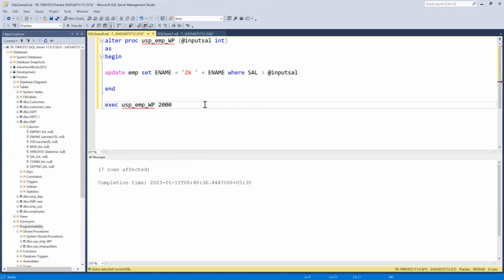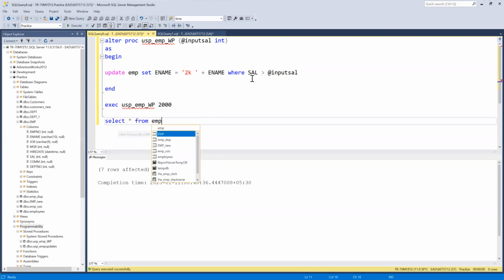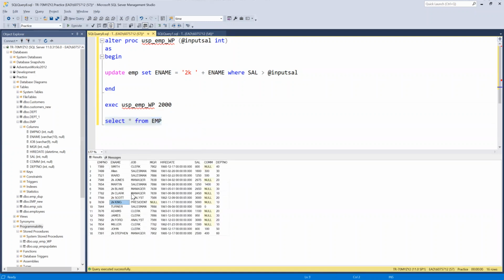It says 7 rows affected. That means there are 7 employees whose salary is more than 2000. For all those employees, the ename would be changed. So let's check, select star from the table.